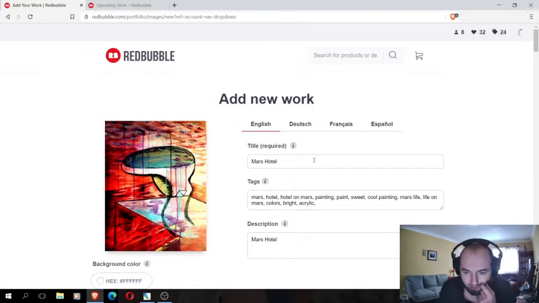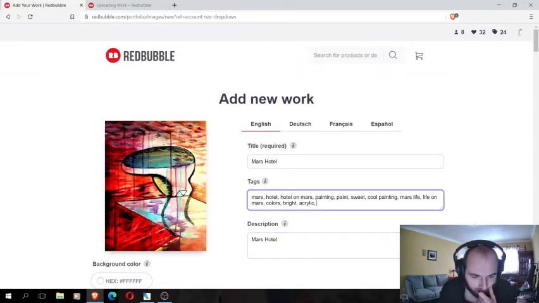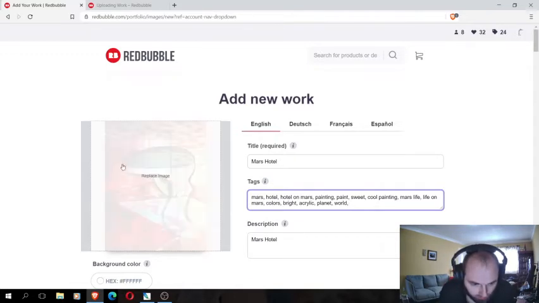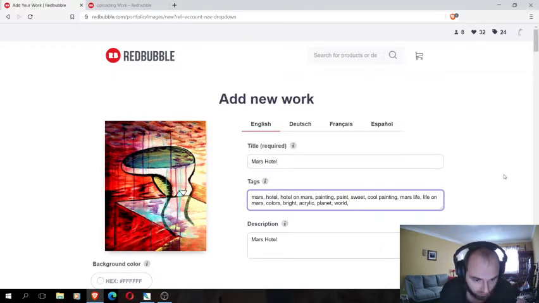And then yeah, you got your title, tags. You can put as many tags as you want. Mars Hotel. It's basically the vibe I was going for with this. Maybe I'll write like planet, world, acrylic. I got painting in there because that's what it actually is. It's an acrylic painting.